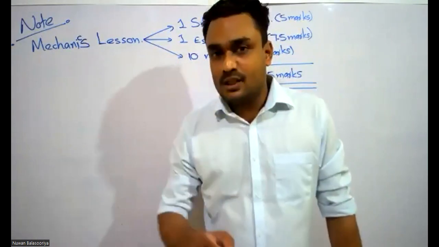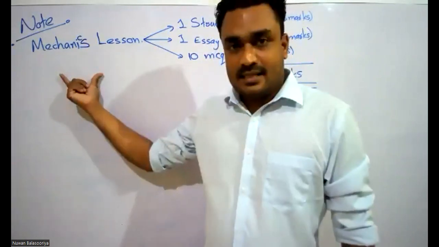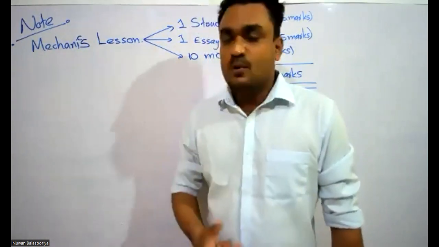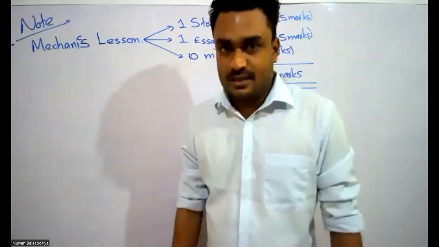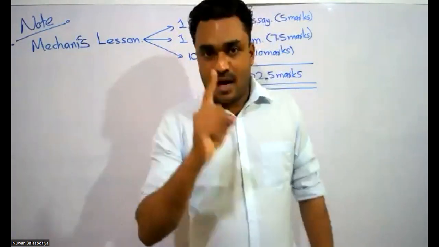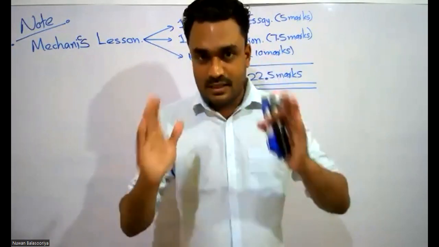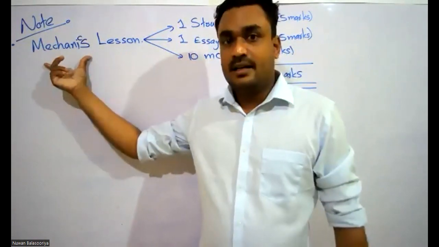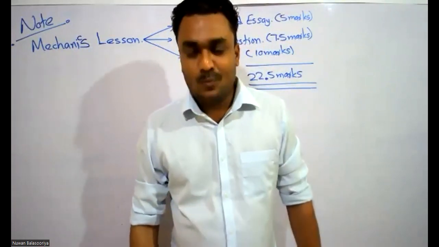So when you join next week's class, you must have 2 books. A 160-page single rule CR book for the mechanics lesson, and a second 160-page single rule CR book for units, dimensions, and measuring instruments. So how do we arrange the time? 2 hours for mechanics, 1 hour for measuring instruments. We teach both lessons parallelly, so you can cover the syllabus earlier, and at the same time earn at least 30 marks out of 100, including both lessons 1 and 2. Okay, dear? So please be well prepared.